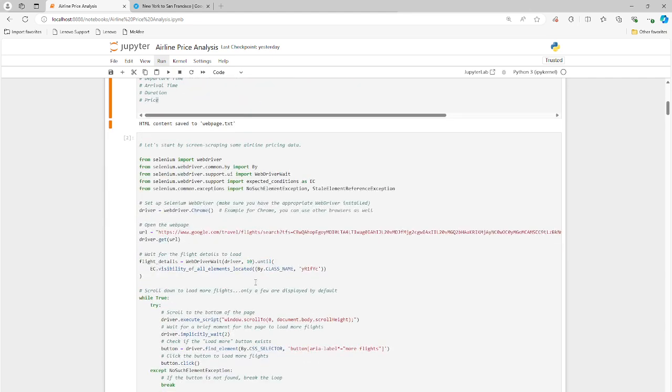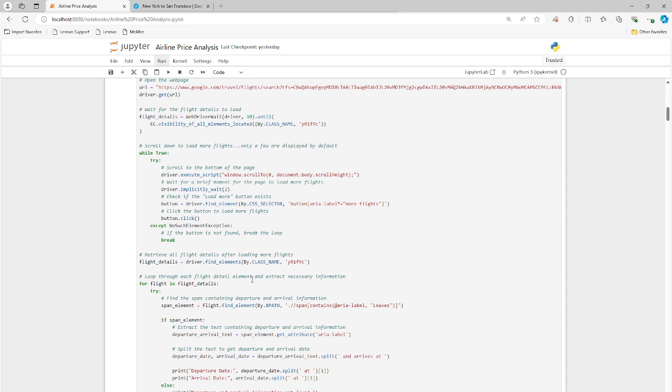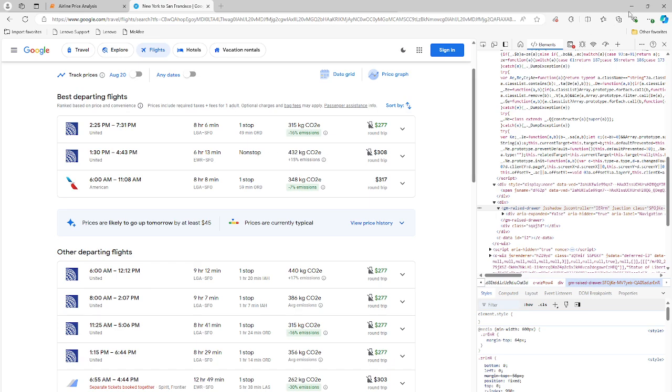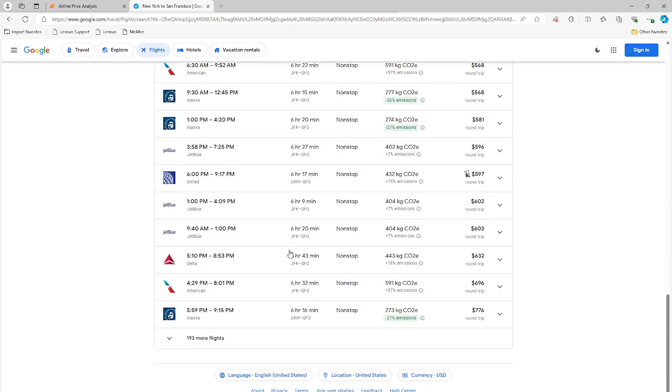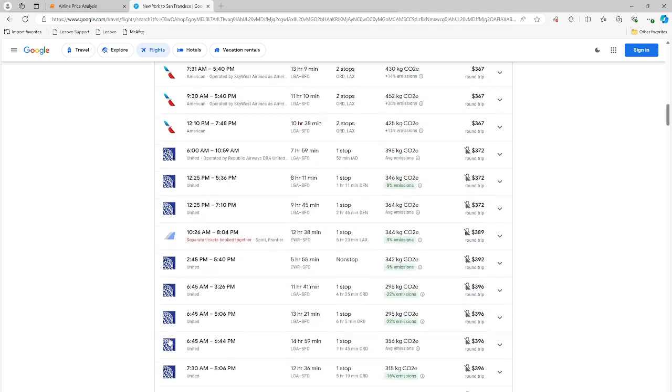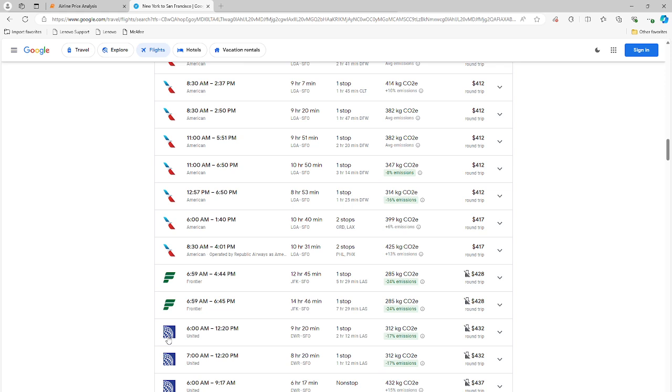So once you have the HTML, you can start to look for different web elements. They're called CSS selectors, cascading style sheets. That's CSS. And then you would look for a button on this page. If you go down here, scroll down a little bit, you can see this button. That's a CSS selector. So we're going to get Selenium to click on that. Again, just like a human would, Selenium can automate all of these interactive steps for you. Once you click that button, then you're going to have all the flights exposed.